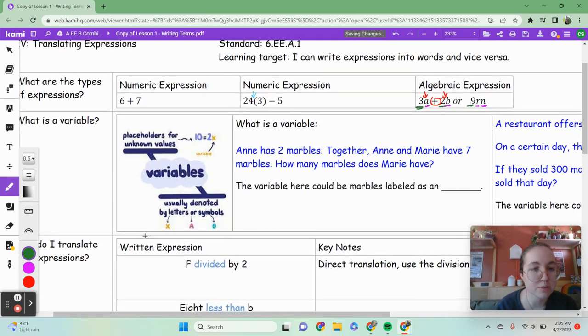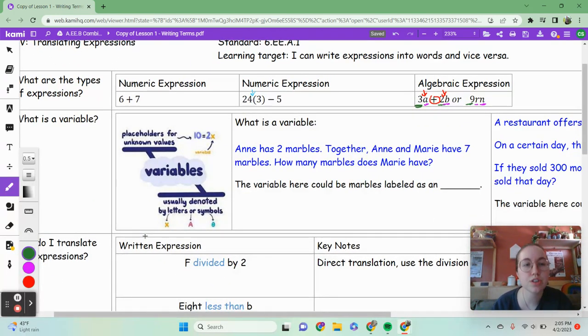So what is a variable exactly? Well, a variable is a placeholder for values that we don't know yet, but we're trying to figure out. So they're usually denoted by letters. We want to denote them by something short that's not a number because we don't know what the value is. So they can be shown as lowercase letters, uppercase letters, or later in your schooling, when we get really fancy with it, we're going to use Greek letters. But for right now, lowercase and uppercase letters will suffice.